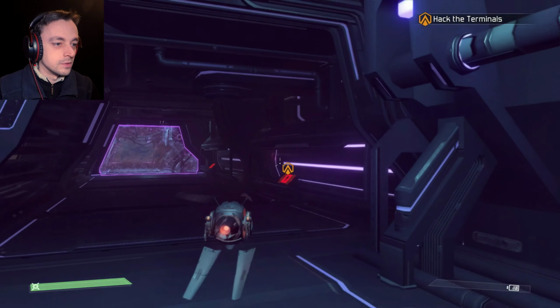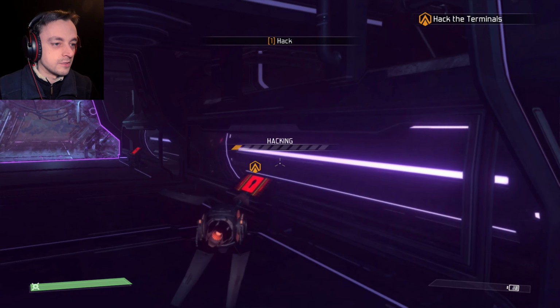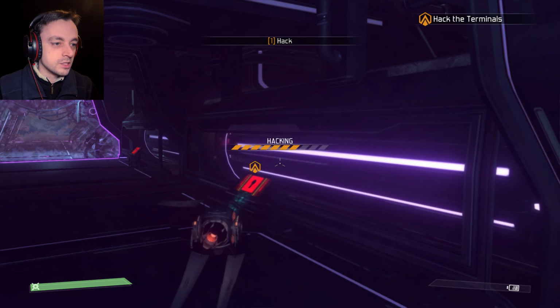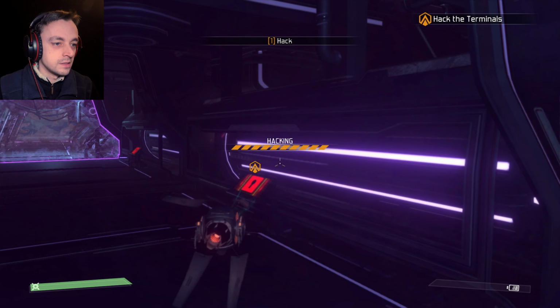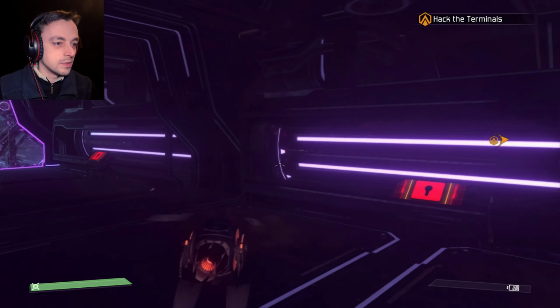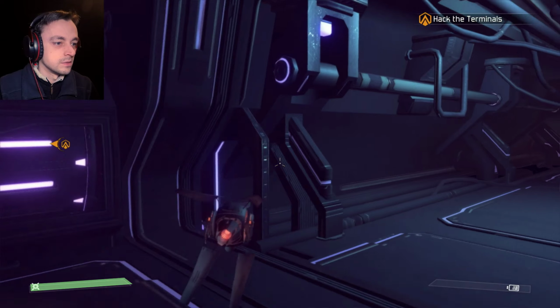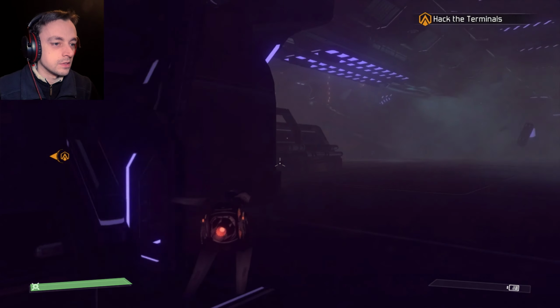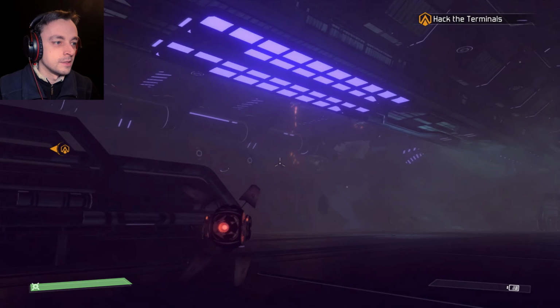Okay. What do we got here? We got stuff. Hack this. And then we can go through to the next one, by the looks of it. I like these big rolling what's-its. Why did that just not do that? Did I fail? No. There's another terminal to hack over here.